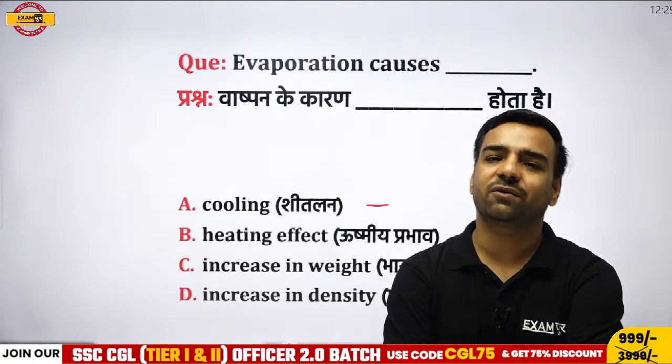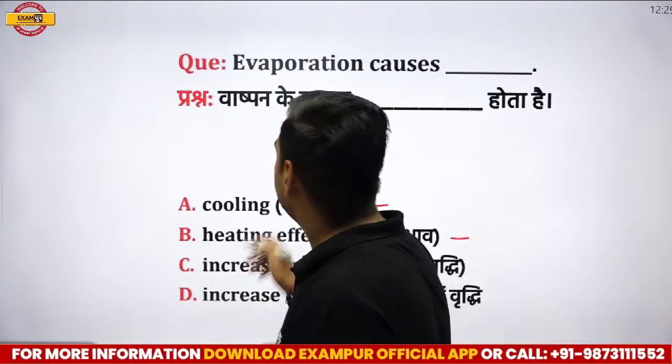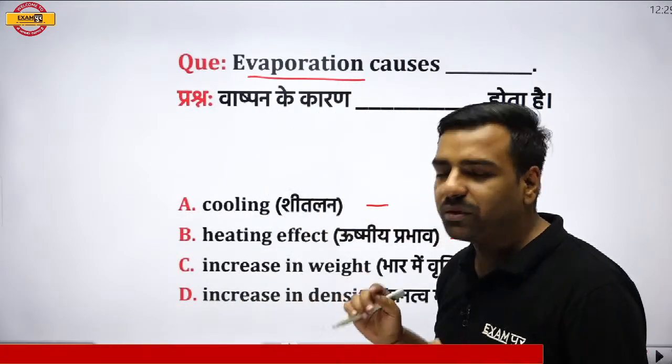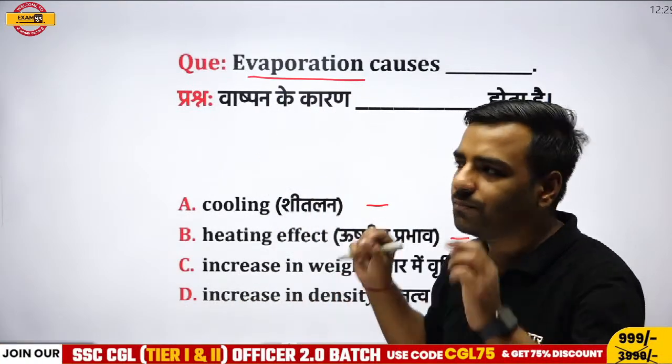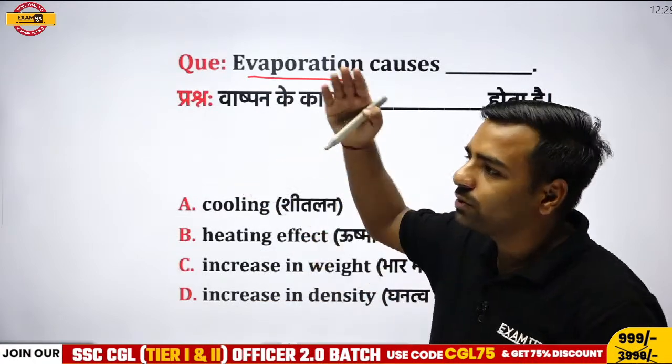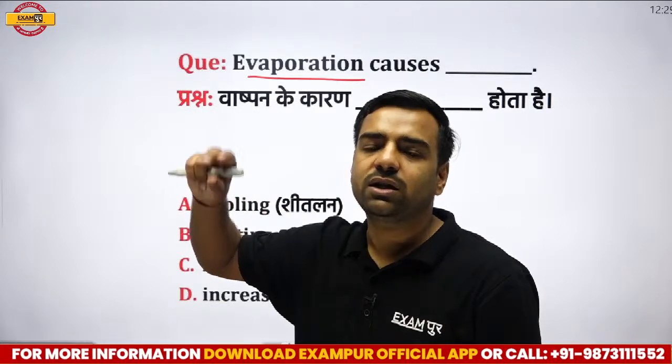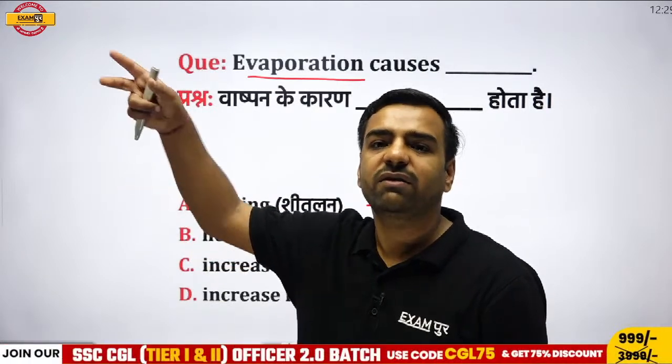Avijit Singh is a little bit confused. No issues. Please remember, whenever we talk about evaporation, the best example is whenever you wash clothes, you put them in the sunlight. Why? So that the water present on your cloth will evaporate. Slowly and slowly, whatever water is present in your cloth will vaporize, right?